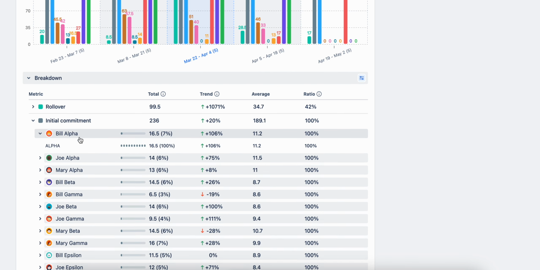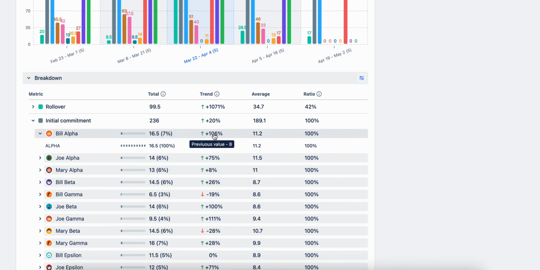So Bill Alpha had in this interval in initial commitment 16.5 story points, which is 106% higher than in the previous period. So you see it was 8 in the previous period, and in this interval it's 2 times higher.